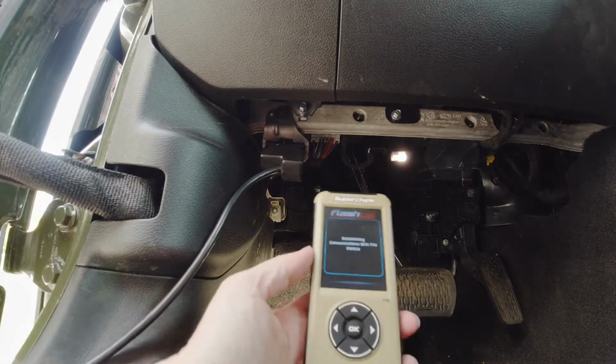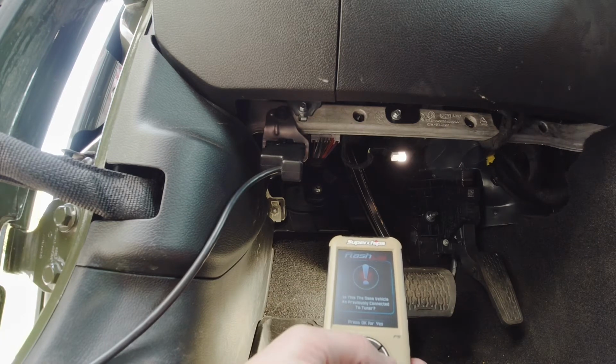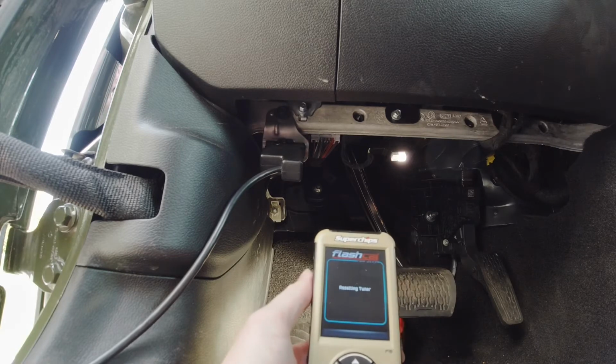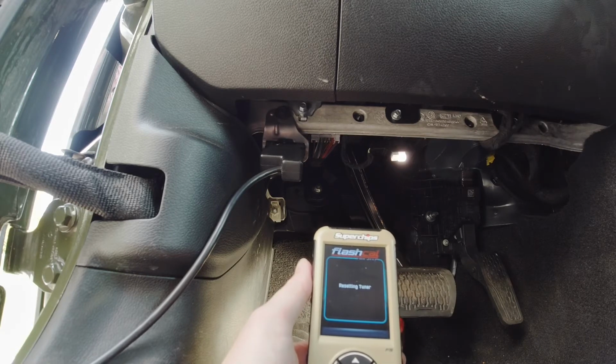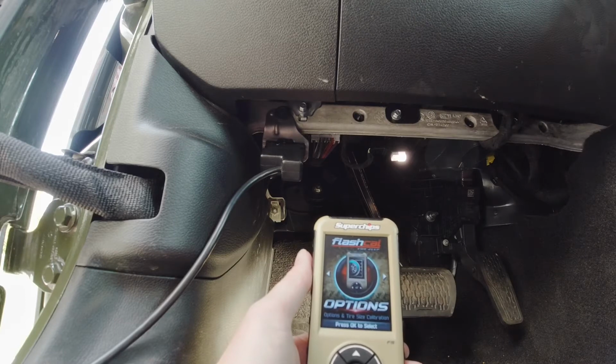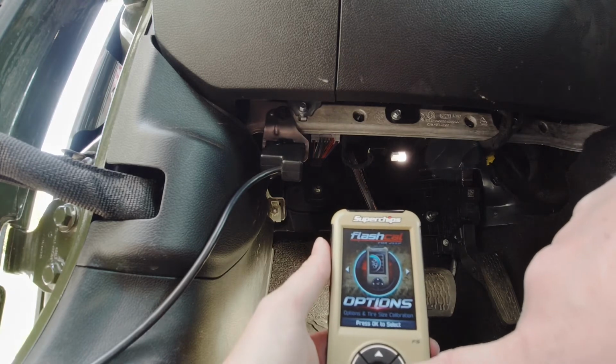Enter. We're resetting it because I turned in my old lease and now I have my new one. So this is one I bought because I'm addicted. Bing, bing, bing. All right, now it's locked to this vehicle, so don't ask to borrow it.